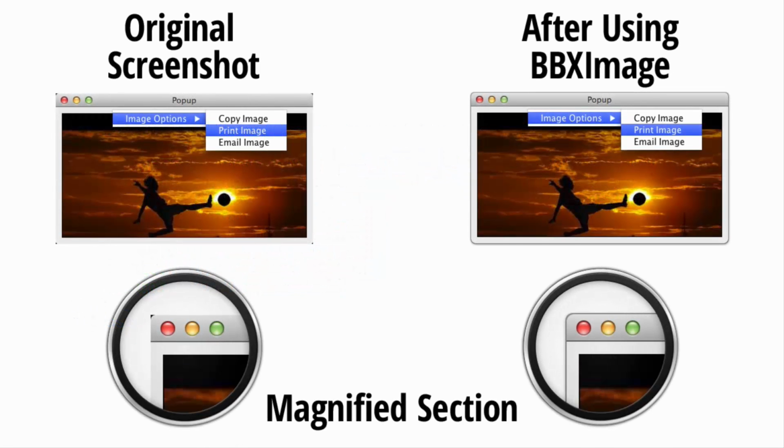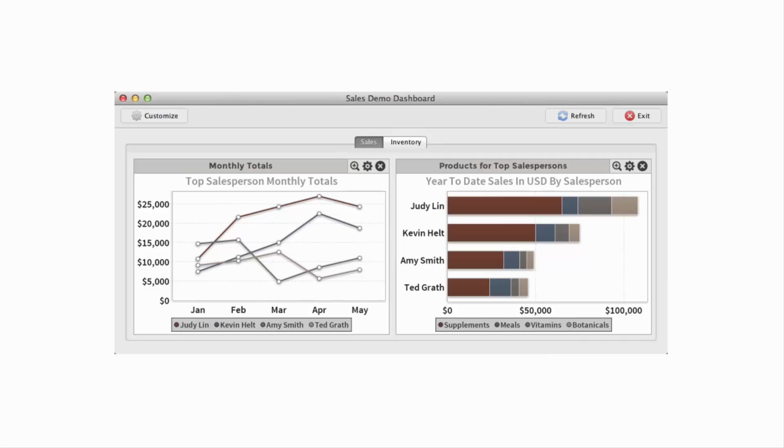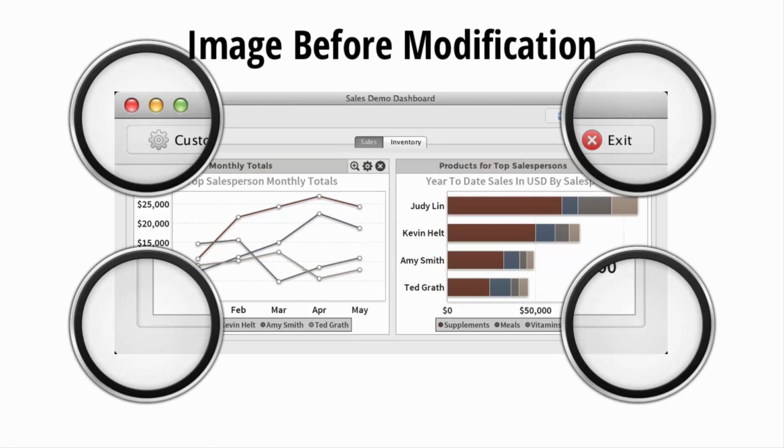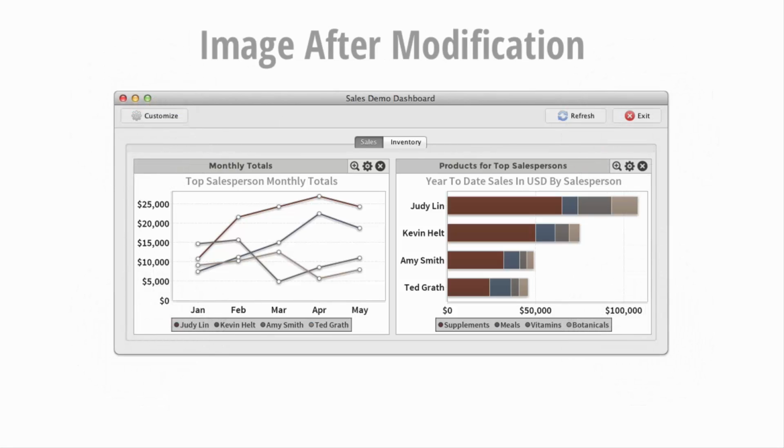Each image looks much more professional with the desktop remnants removed from the corners and the border and drop shadow adding polish and depth. The magnified portion at the bottom of the screen shows how nice the corners look now compared to the original image. The BBjImage Utility isn't meant to replace Photoshop, but it's a real time saver. Not only can it do real-time graphic manipulation in any BBj application, you can use it to batch process tons of images automatically without any human interaction.